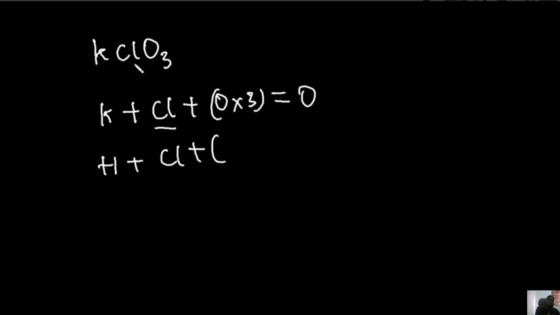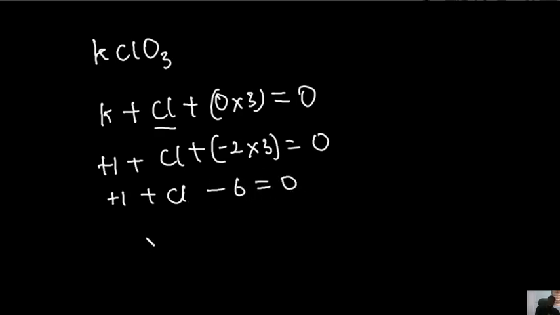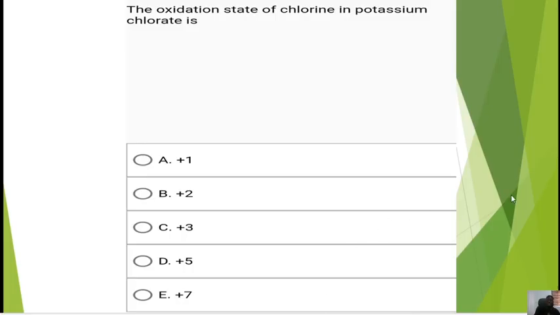Oxygen is always minus 2 when you combine it. So this is going to be minus 2 multiplied by 3. And when you have that, this is going to be equal to 0. Now, plus 1 plus Cl minus 2 times 3 is minus 6 equals 0. Hence, making Cl the subject, Cl will now be equals 6 minus 1, and Cl is equals plus 5. That was quite simple, I guess. Also, do make sure you go through this as many times as possible to help you understand this concept. Now, moving ahead, let's try more questions.